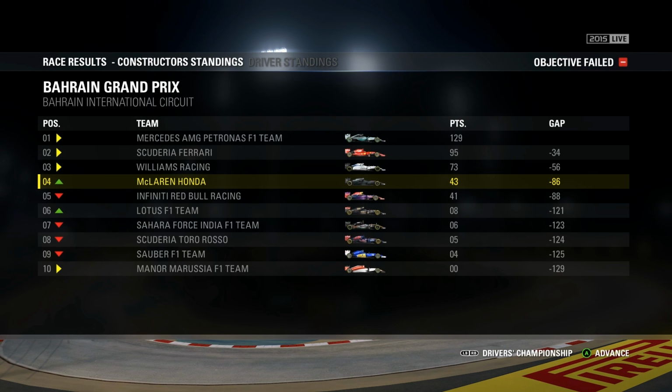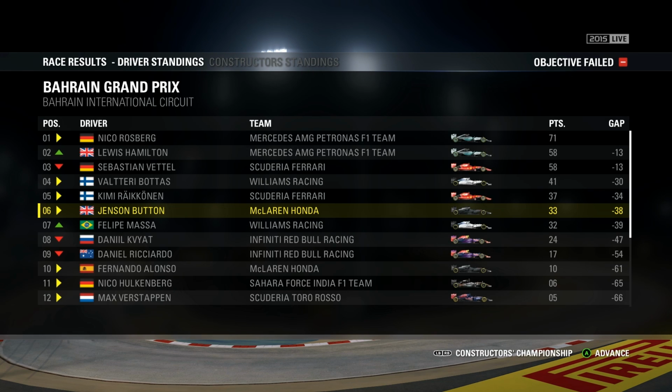And this is the constructors then, so McLaren Honda's actually gone up ahead of Red Bull for 43 points, and well, Mercedes going to run away with it, aren't they? But maybe we can catch Williams perhaps. And this is the drivers then, so staying P6 with 33 points.